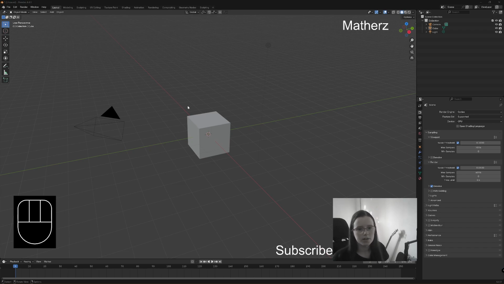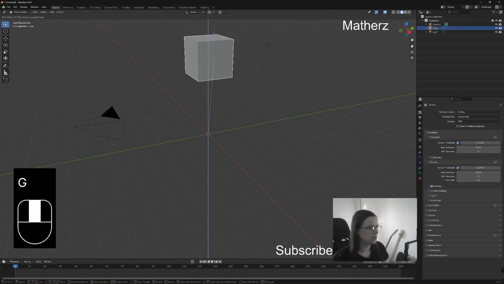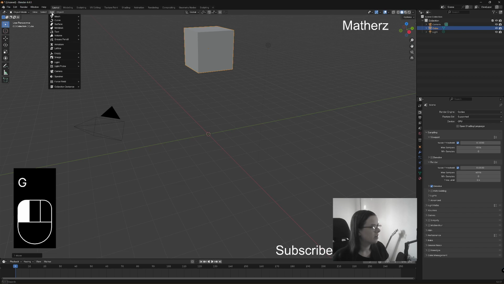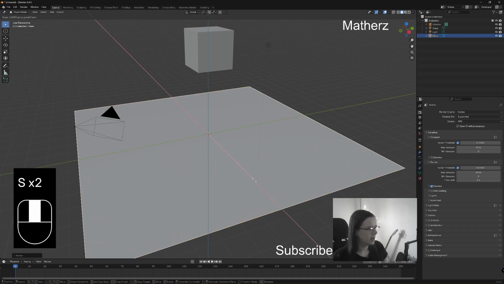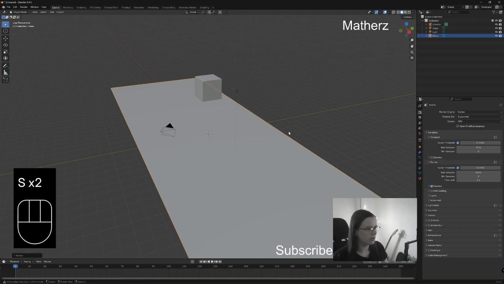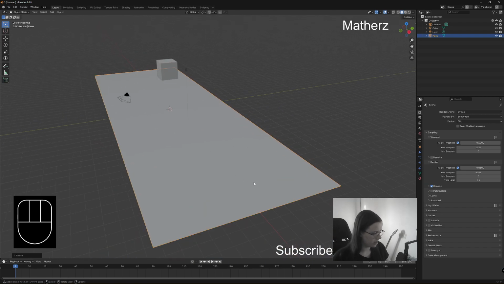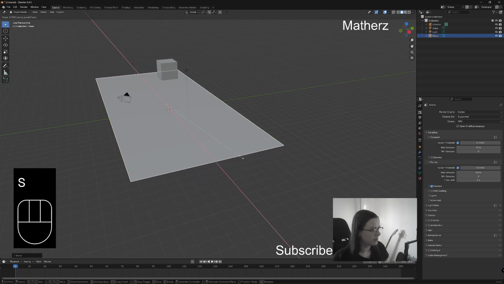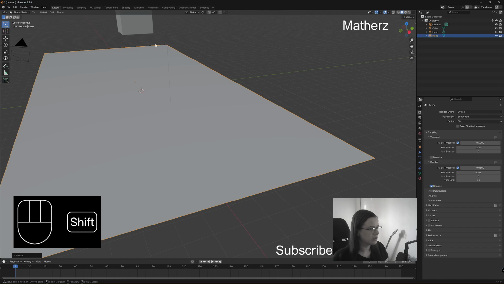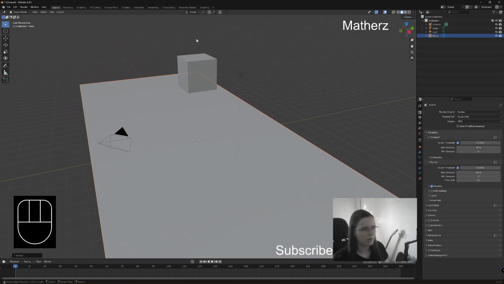We're going to be doing kind of a public bathroom. So what I'm going to do, I'm going to start off with the default cube. I'm just going to go ahead and press G, just bring it up. And what I'm going to do is add a plane in first, scale this up, and then scale it across, because we're going to make the bathroom floors first. And then we'll move on to the main project. So we might need to edit that a little later on, but when we get there, we'll get there.